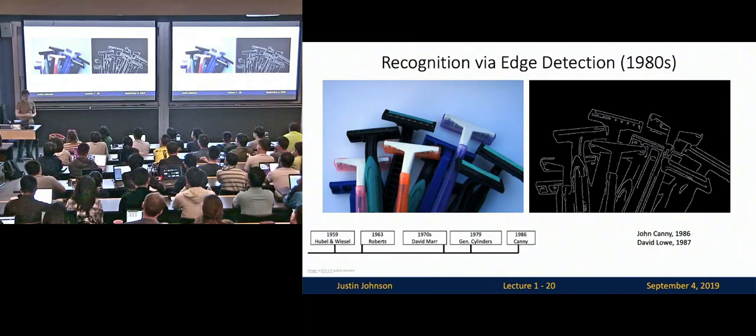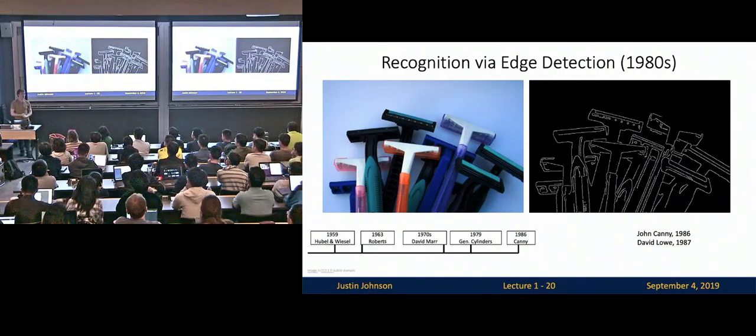So in this example, you can imagine we've got this cluster of razors, and then we detect the edges. Then maybe we have some template picture of a razor that we know about. Then we can detect the edges of our template razor and try to match it into this cluttered image of all the razors. And then by matching edges in this way, we might be able to recognize that there are maybe 10 razors in this image and what their relative configurations are, just based on matching with our template image.